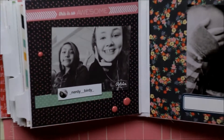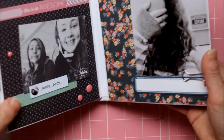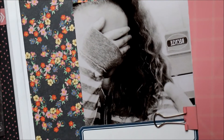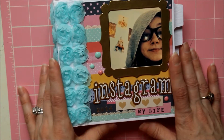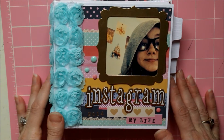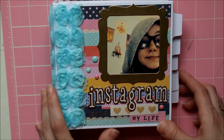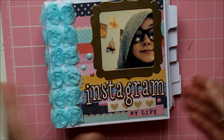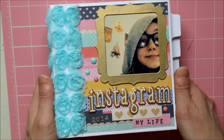This last page I kind of pulled out at the last second — it was going to be blank but she just posted this picture, and I just think it's funny for some reason. I'm going to add a blank journaling spot where she can close it off how she wants. So that's it — that's my album! I'm so excited to give it to her. I've been dying to finish it so I can send it out. I just started making this because I was trying a new mini album technique, and it ended up being such a cute finished album that I'm making into a really special gift.